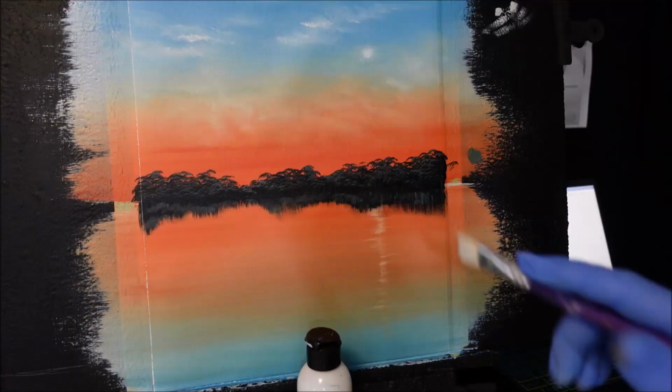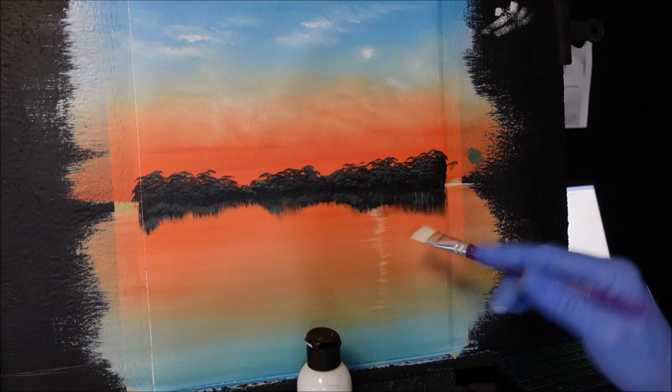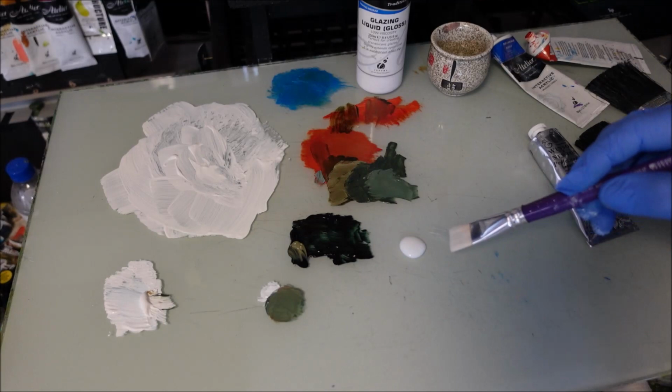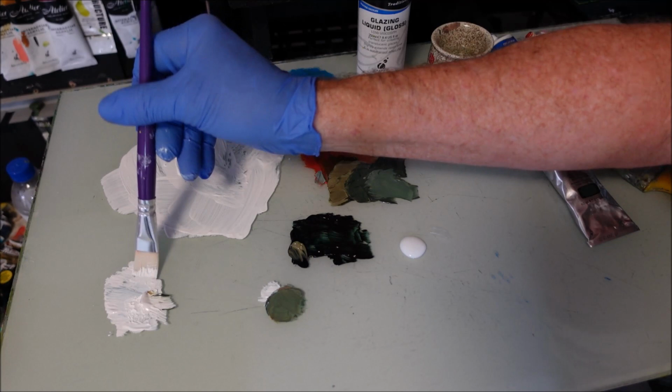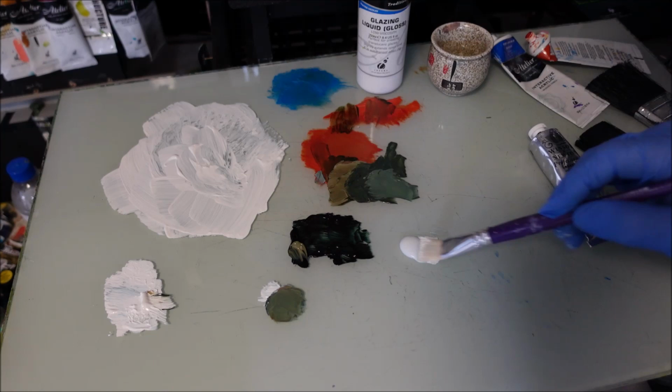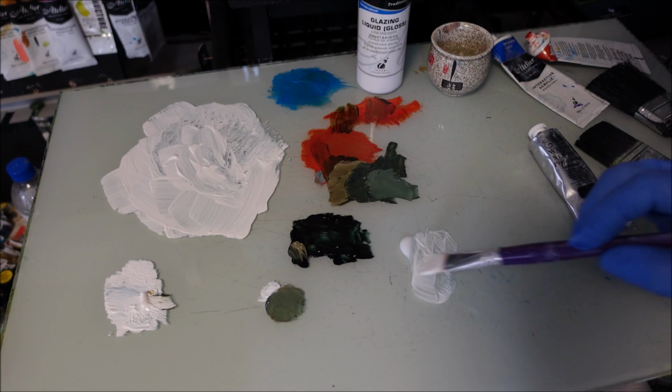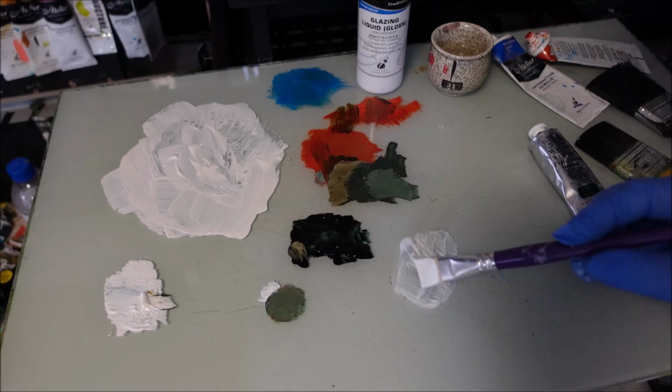Now the next thing you want to do, just to finish the water off, I've got a flat brush and I've got some glazing medium. It's just a glaze, which is here. Now what you want to do is just grab a little bit of white in your brush. Okay, not too much, because it's very powerful. And then just start mixing some of that white. Now see how I've pulled it away, you can sort of see through that. You want this a lot more see-through, because it does dry see-through, but if you've got it too strong, it doesn't quite work. And I'm using this to make the surface of the water.